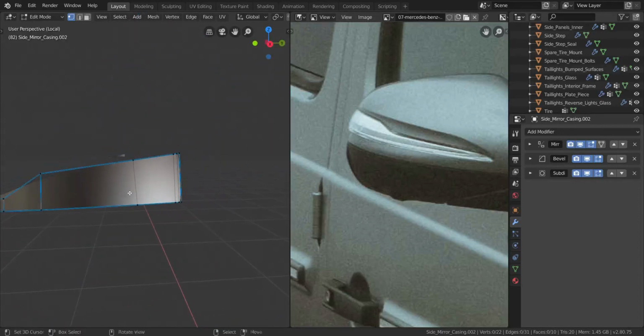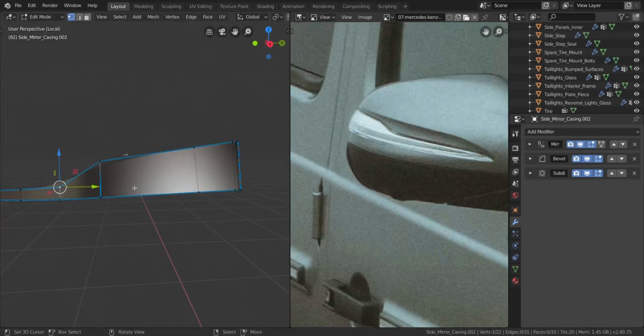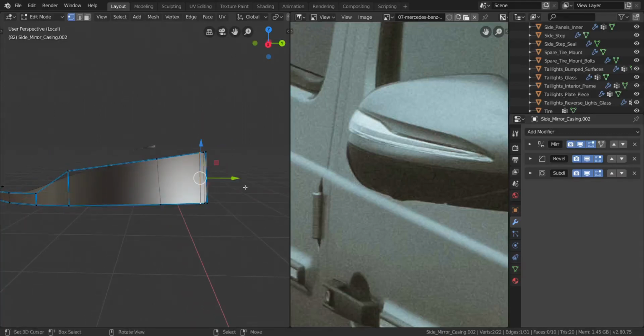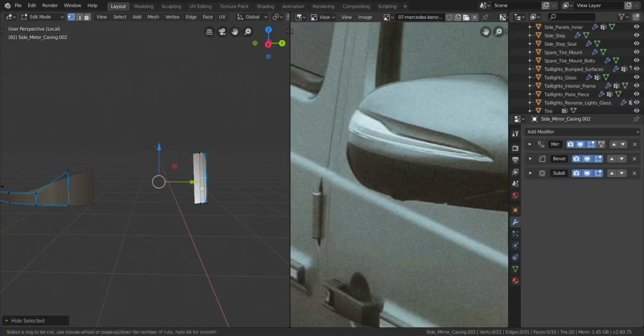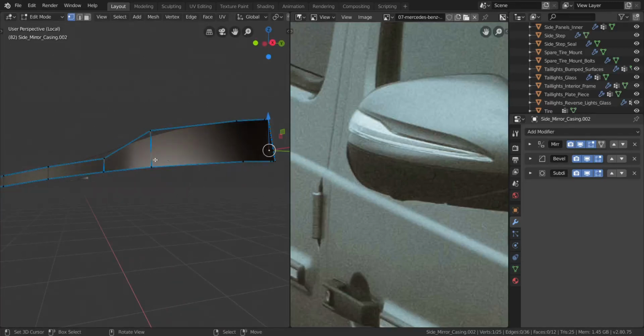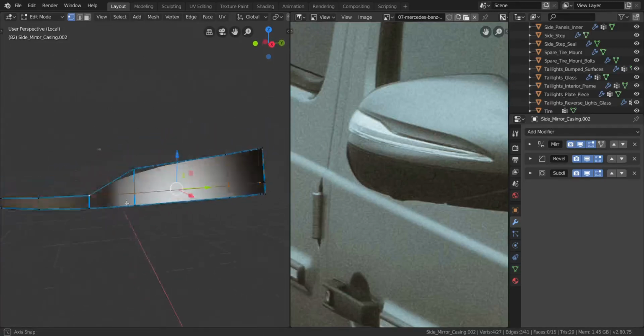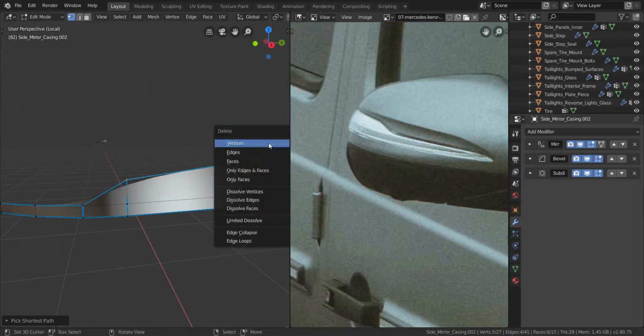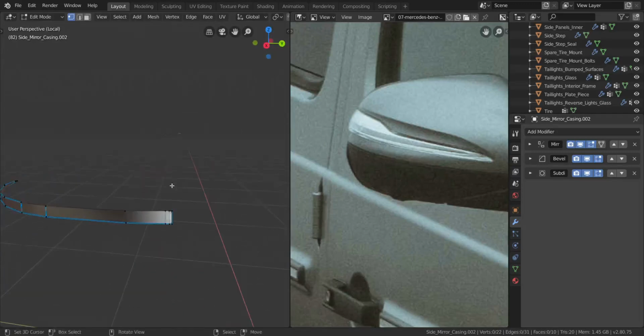Alright, so I'm gonna press, I don't know, let me hide these ones here. Let me hide these two. I'm gonna press Ctrl and R, add three loop cuts here. I'm gonna bring it down to about here. Press Alt and H to bring everything back. I'm gonna take this and then that one, press J to join it. And I'm gonna take all of these, press X and delete the vertices. So you can see what I did there.